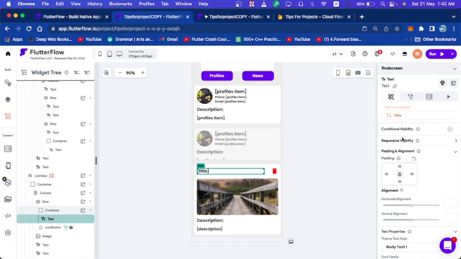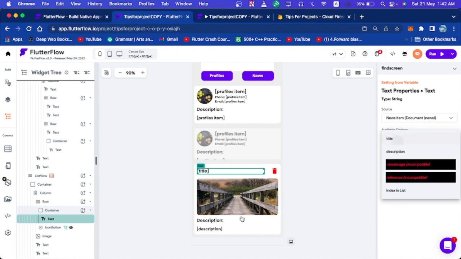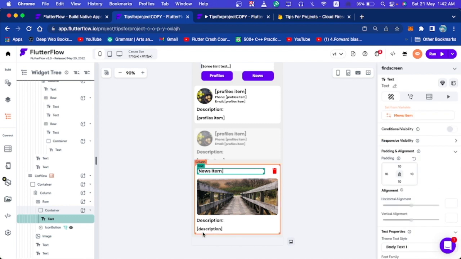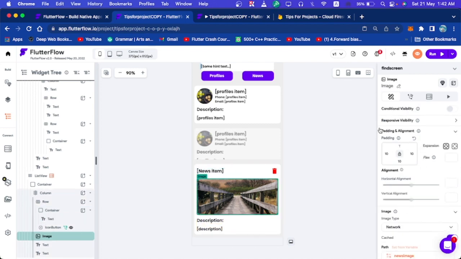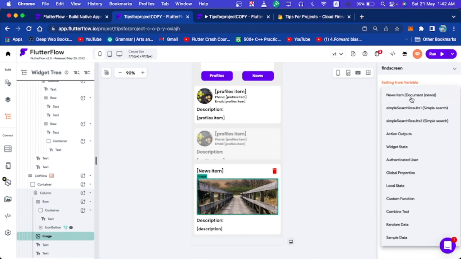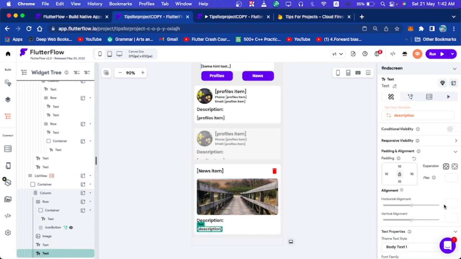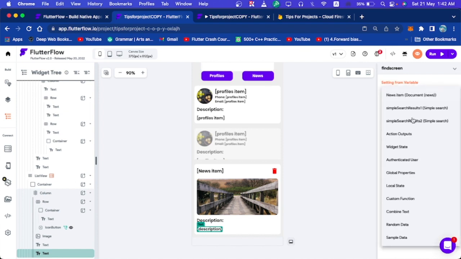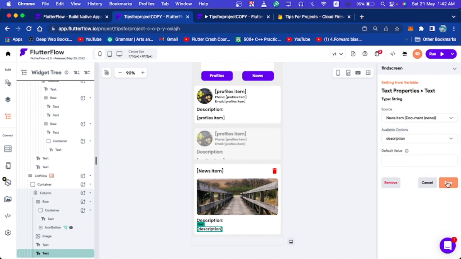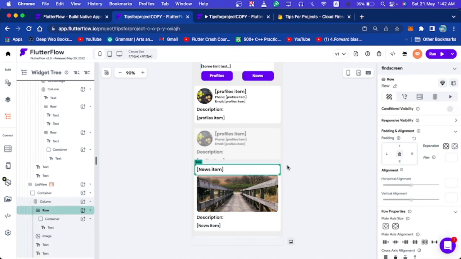After getting the data, we would use the title, the image paths, the news and news image, and set the description. Okay, so we have implemented this. We will delete this, we don't need it over here.